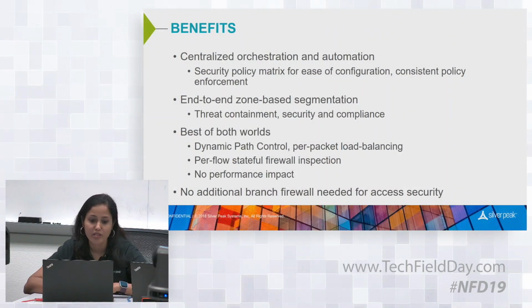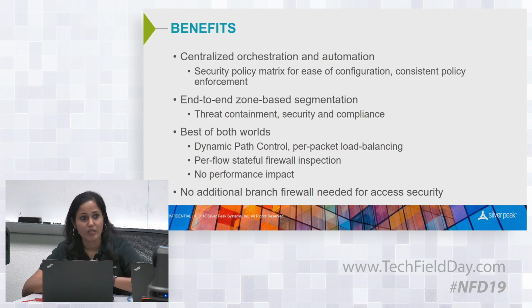Yeah. So the benefits, front and center, are the centralized orchestration and automation that not only give you ease of configuration, but also consistent policy enforcement, whether it's, like I said, 10 sites or 1,000 sites. End-to-end segmentation, we'll see how that works in the demo. Again, it guarantees threat containment, security, and compliance because the segmentation exists in the LAN, in the WAN, as well as in your data center. Yeah, we talked about the best of both worlds and how we have no performance impact as we do all this.